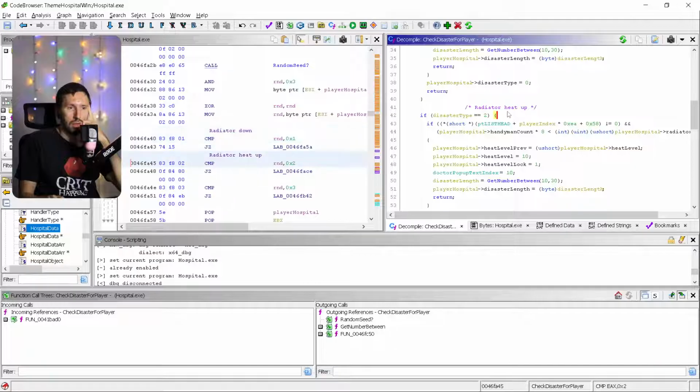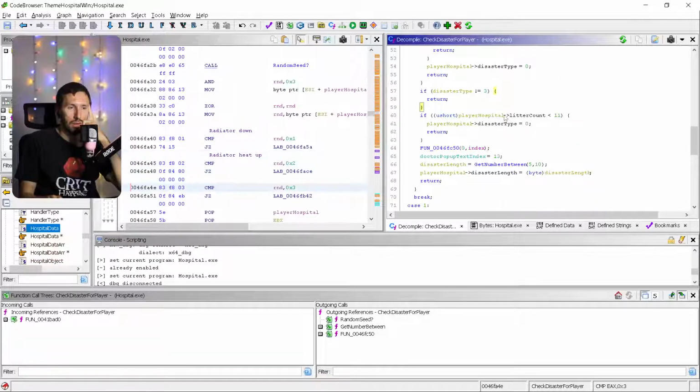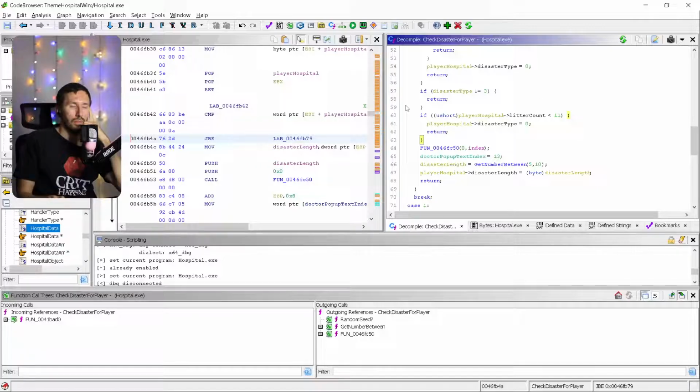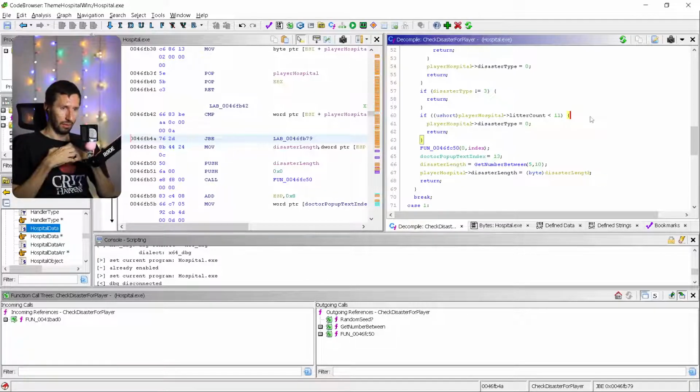So case 1, case 2, not 3. The game checks if there is too much trash in your hospital, and then it starts the vomit wave. I will not play with the litter count.